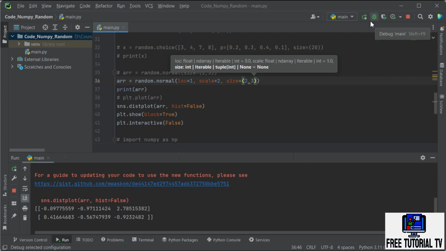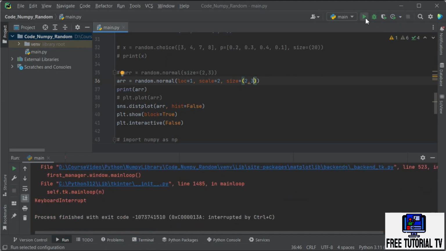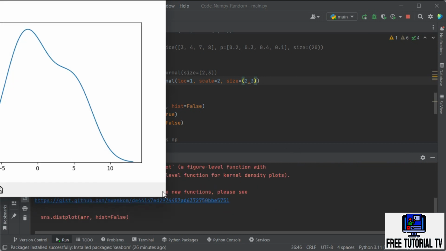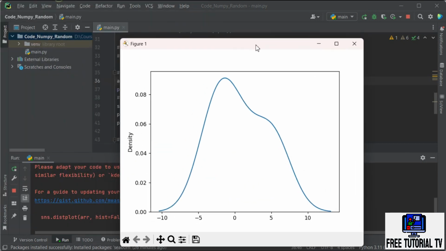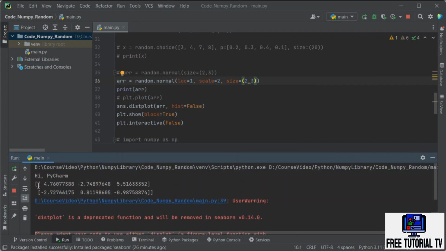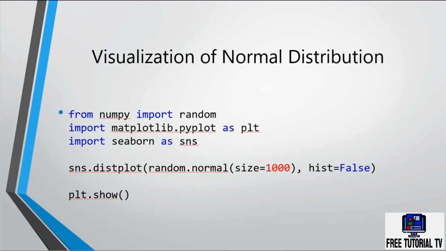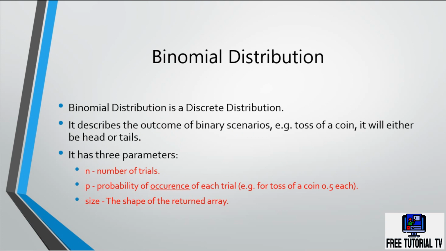Let's see how it works. Let me stop this and run once again. So this is how the distribution of these values looks, which is a normal distribution for the array, and this array has been used to plot here. So this is about the normal distribution, and visualization of the normal distribution has been done.